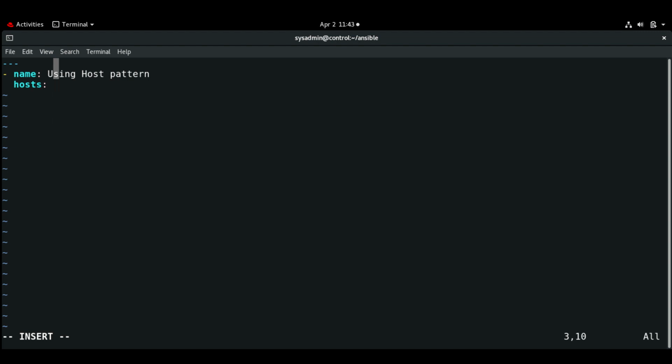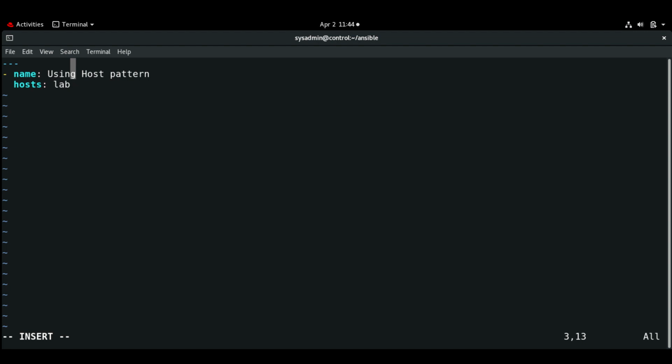As you know, we have declared some hosts and host groups in our sample inventory file. To call the group, you can directly specify the group name here.